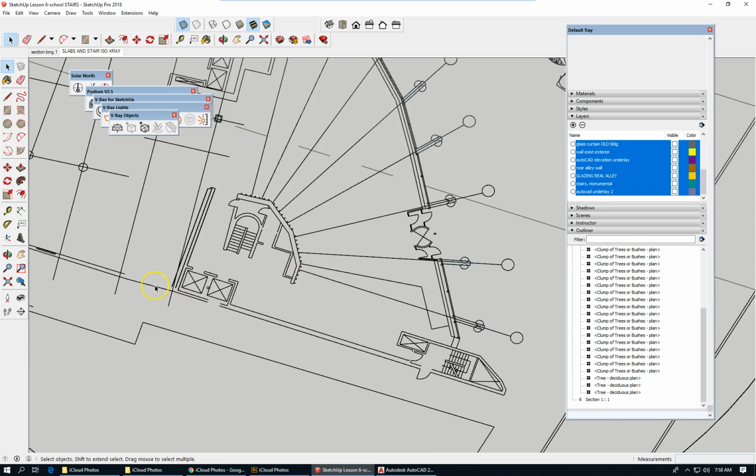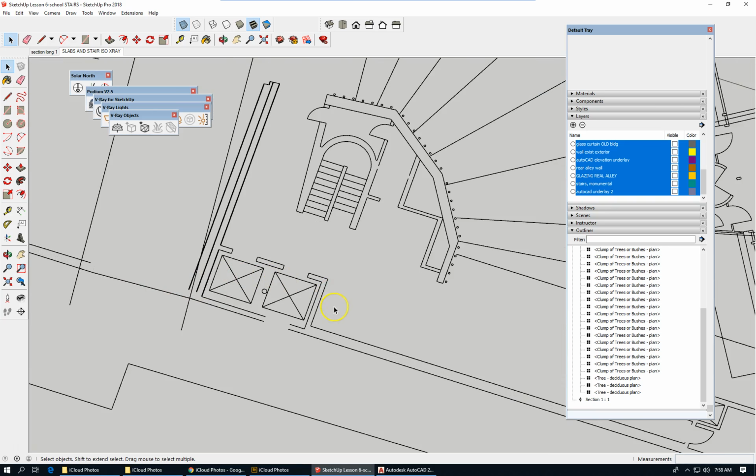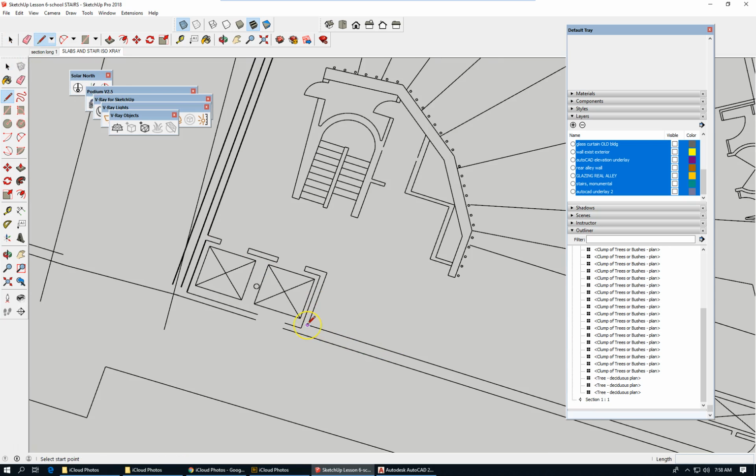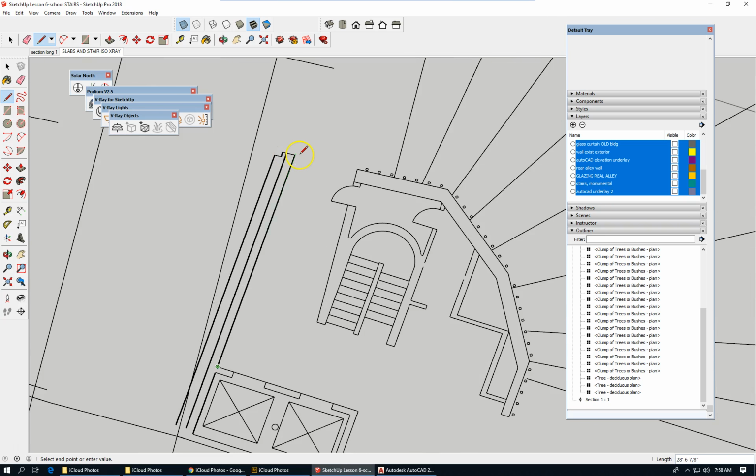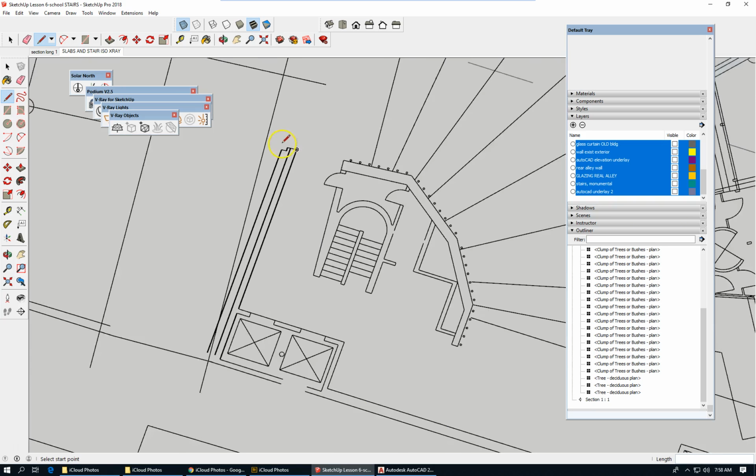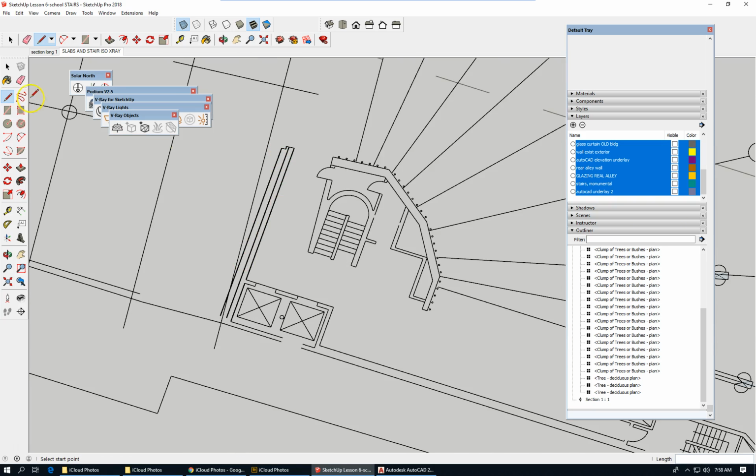And I'm going to do that to ensure that they're parallel by offsetting line segments.